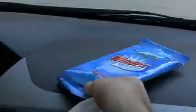Alright, got the Windex wipes here in hand. Going to try this half of the windshield with them. Let's see how we do with the corners here. Now you can get your fingers right up there to run right along the edge, and along the edge on the side. Now this is where it gets to be a problem, because it can only go in as much as my fingers are fat, so I feel like I'm not getting all the way down to the bottom of the windshield.